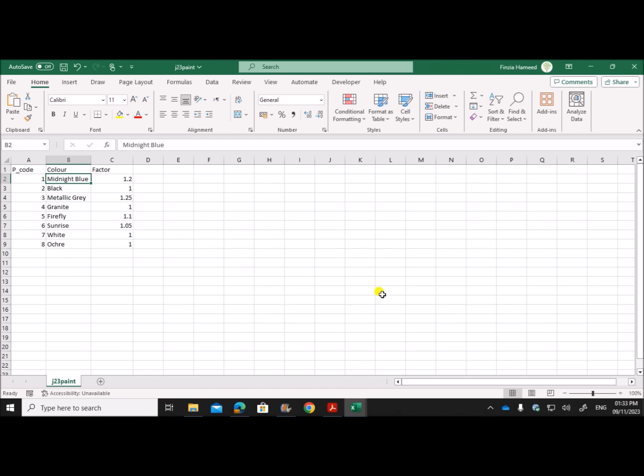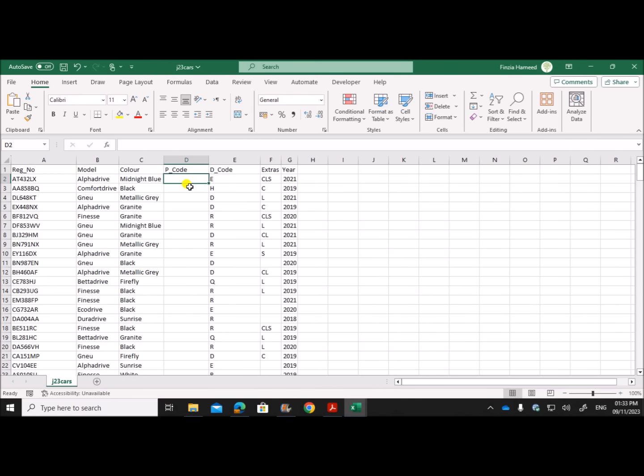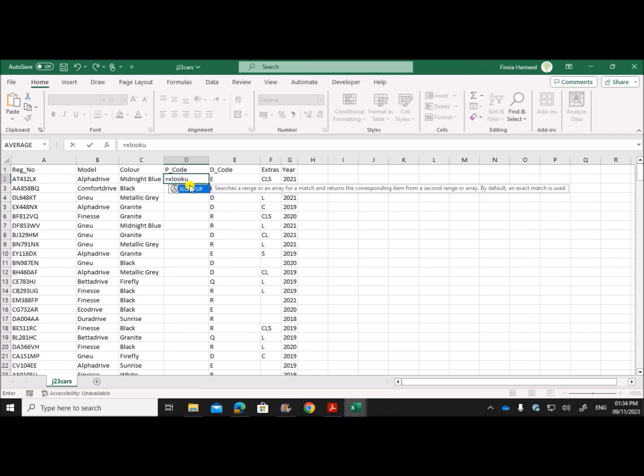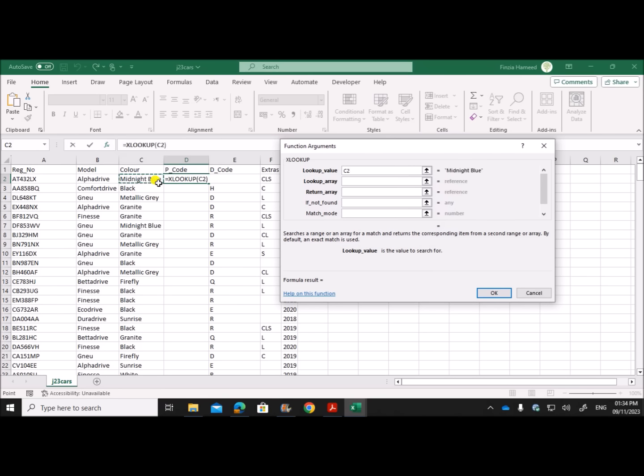The code is given. So let's use a formula in the other table. I'll be using an XLOOKUP. The lookup value will be the color.